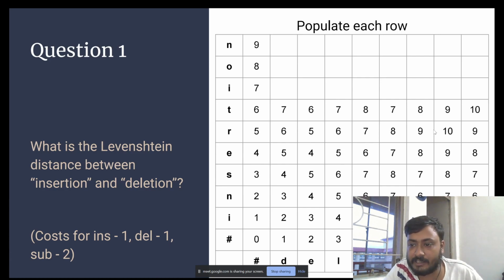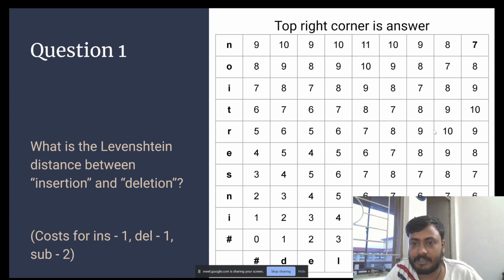All right, so let us just fill up the remaining values. So yeah, the final answer is 7. This is how you will get it, in the top right corner. All right, so once again, I'm repeating very simple steps. You need to do the calculation for each cell. You know what the steps are to do the calculations. Just check whether the two characters are the same or not. Based on that, the cost of substitution will change. And you keep on populating them patiently until you reach the top, which is the final answer.